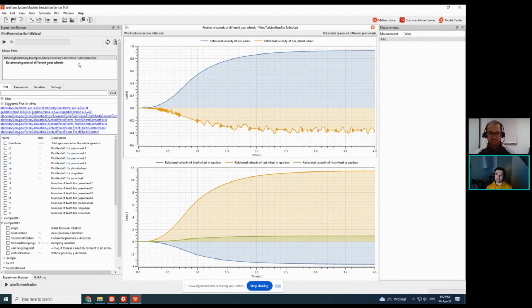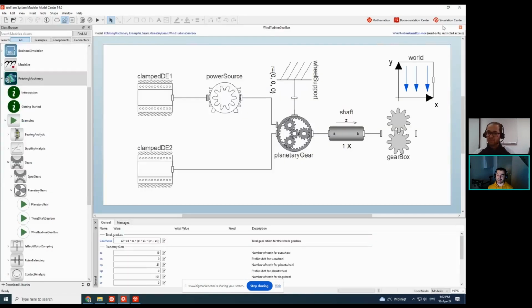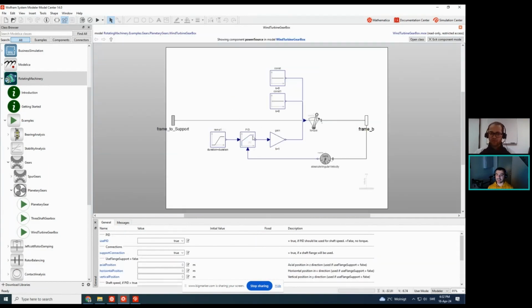If someone tries to use a controller in a finite element software, which is practically not available, there might be some tool out there which I am not aware of, but it is unheard of. What System Modeler does is let you do all those multi-domain things in one place. For instance, here we have the power source. If you click on that, it has a controller embedded in.